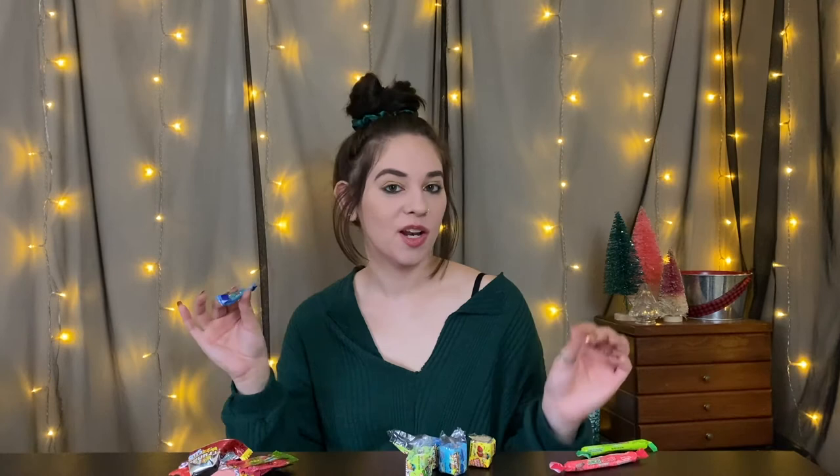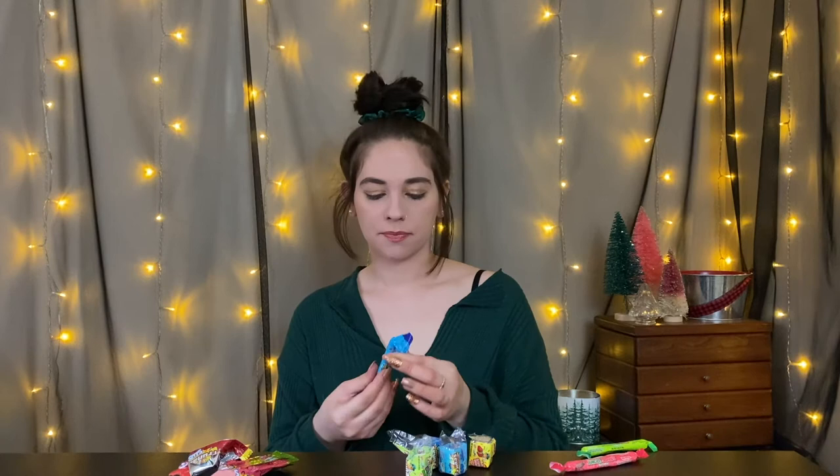On to the third thing — I'm really excited about these. These are called Jungle Jollies and I got them in three different flavors: blue raspberry, green apple, and watermelon. Each of them has an animal associated with it and a little fact. The blue raspberry is gorilla, and it says gorillas build a nest each night for sleeping; up to the age of three they will share the nest with their mother.